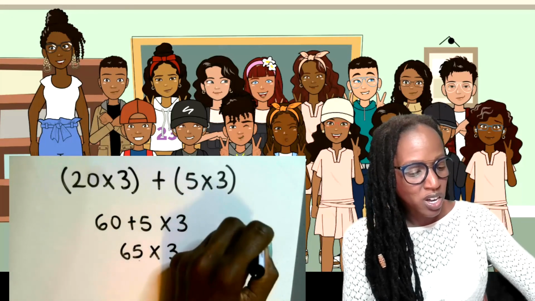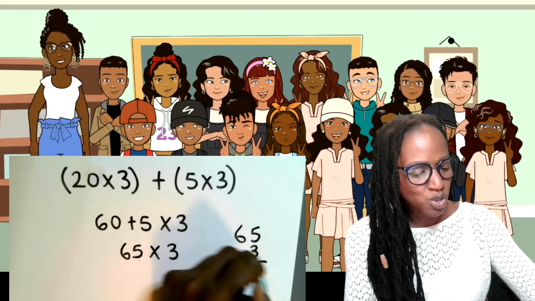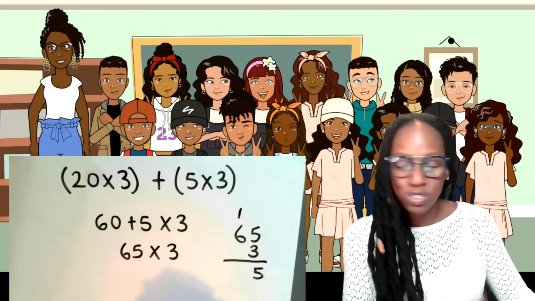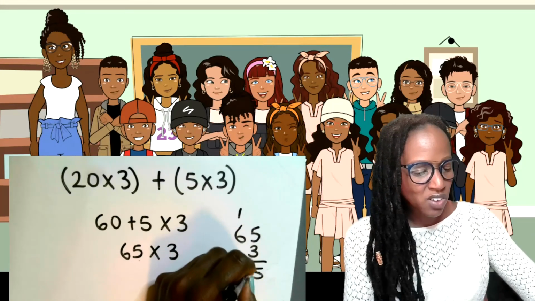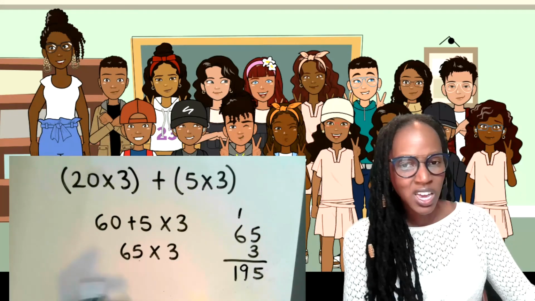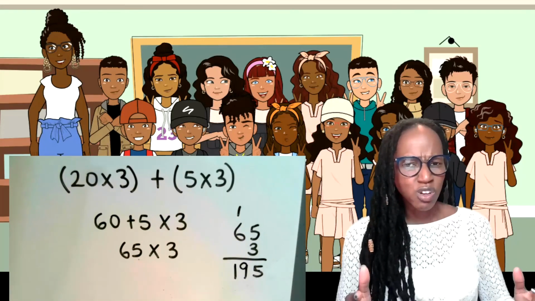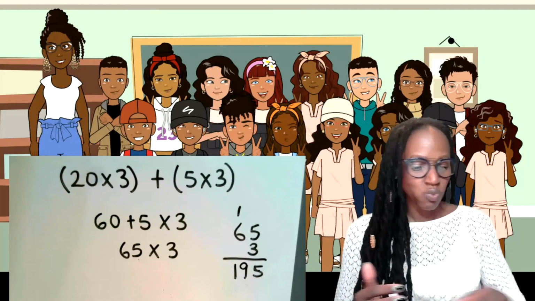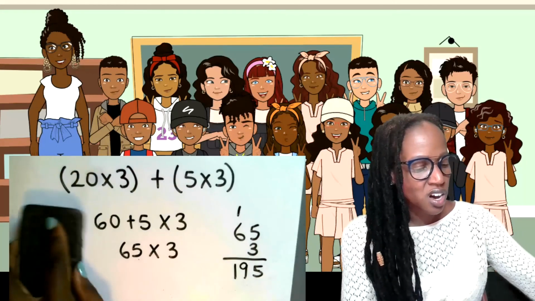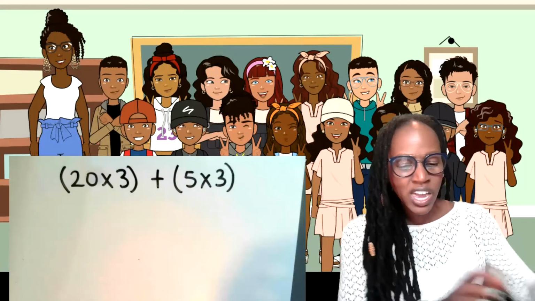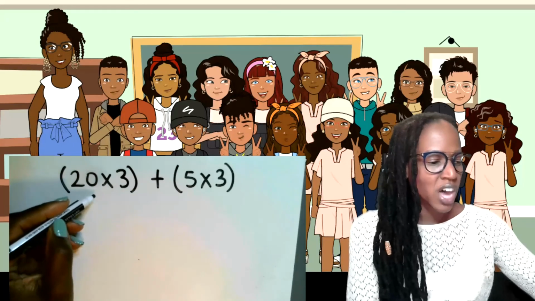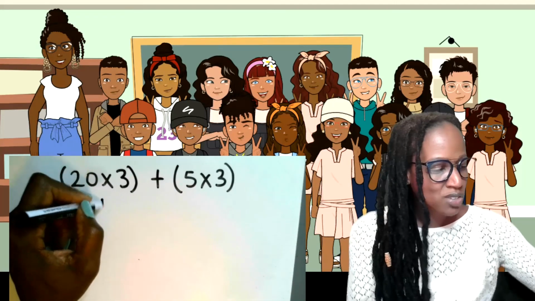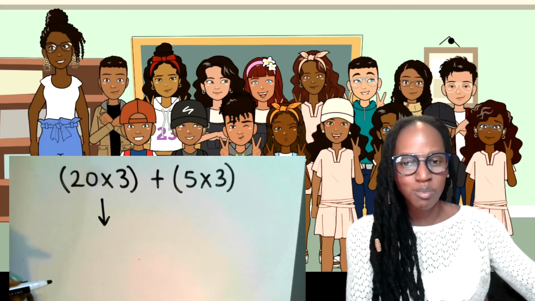Well, I'm going to go ahead and use the standard algorithm to multiply that. That'll give me 15. I bundle to the tens place, 18. That'll give me 195, okay? So I'm saying if I ignore those parentheses, I will get 195. Scholars, we cannot ignore the parentheses because it tells us what we're adding or counting. In this example, we have a unit of 20 times 3 and a unit of 5 times 3. So I must evaluate what's inside of the parentheses.